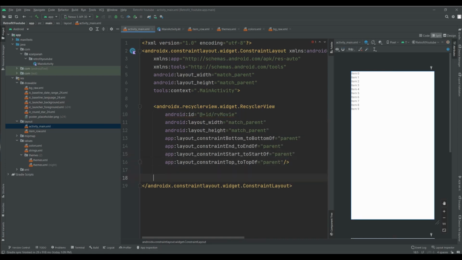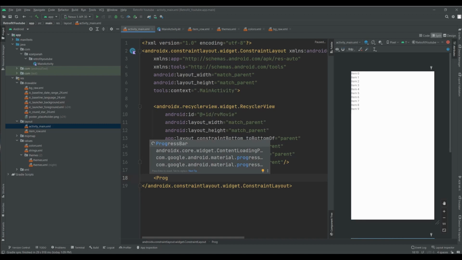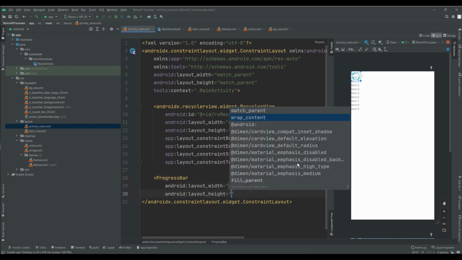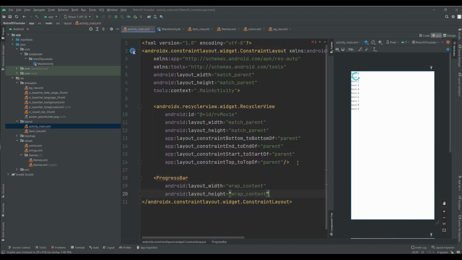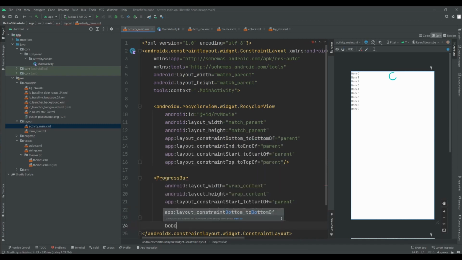And also here I want to have a progress bar, wrap content, start of parent and end of parent, top of parent, and the last one.